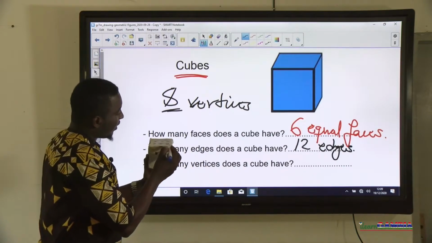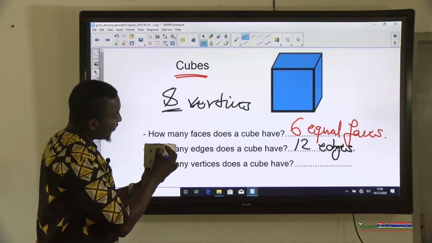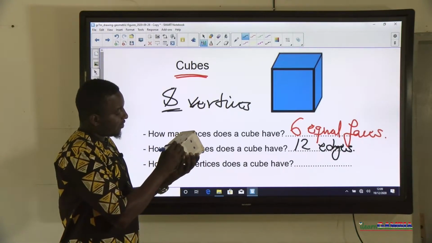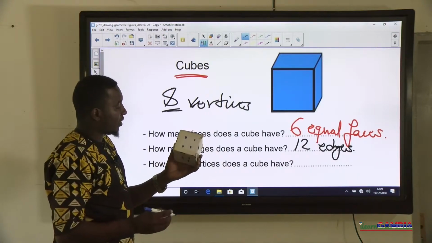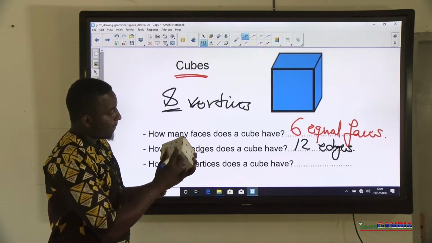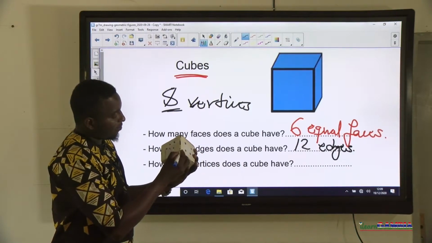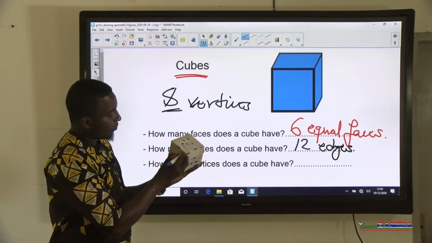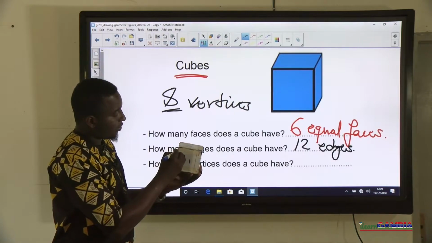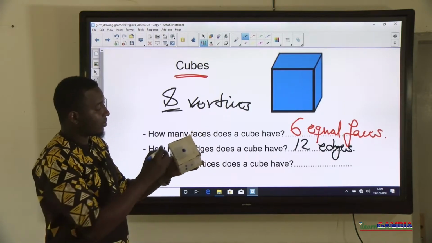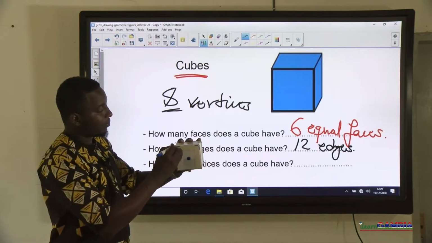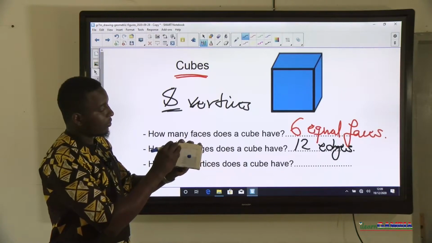Okay, like here, 3 faces meet here. So that is our first vertex. Then we have 3 faces meet here, the second, that's number 2. We have 3 here. Then 4, 5, 6, 7, 8.